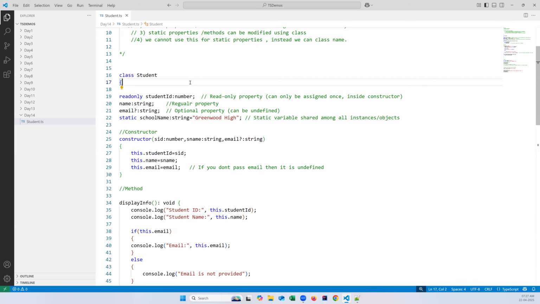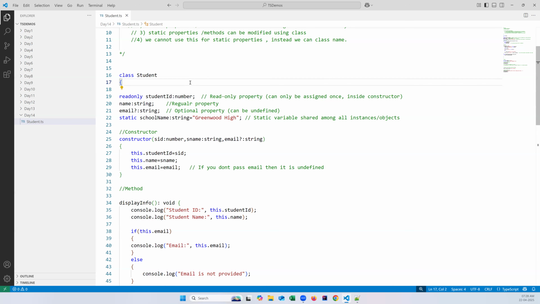So in the last classes, we have seen function overloading. Do you remember the concept of function overloading? What is function overloading? We have multiple function signatures, different parameters, different types, but the function name is same. But all the functions we will implement using a single function implementation. That implementation should match with all other signatures. That's called function overloading. Same thing is applicable in classes also.